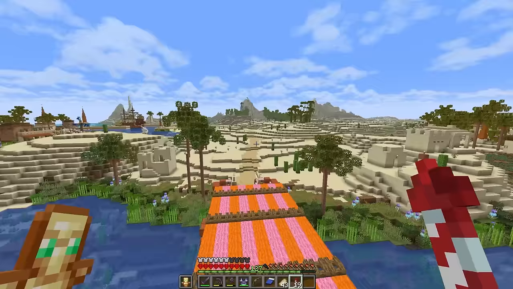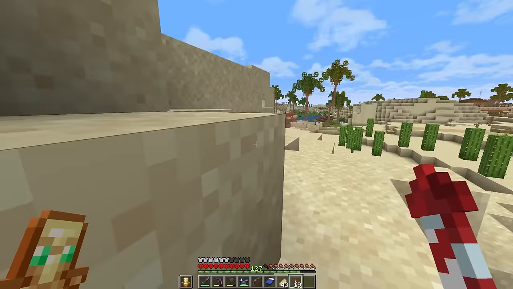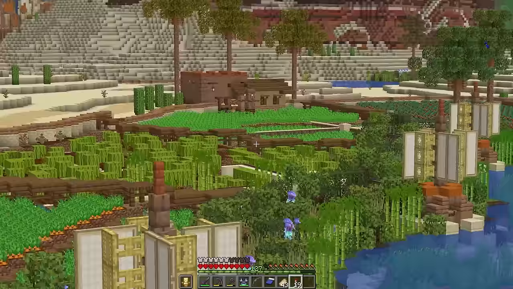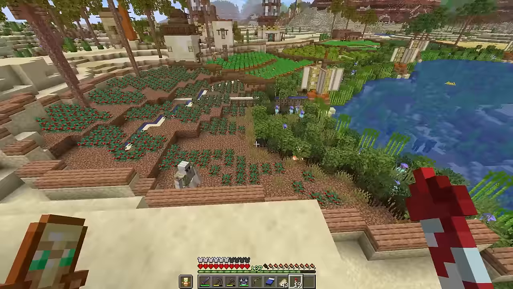And then here, this was actually a normal Minecraft village in the desert that I kind of repurposed a lot of the villagers. And we have an auto carrot farm right there for fun. Back there, we've got an auto potato farm. We've got pumpkins and melons. We've got sweet berries. We've got wheat. We've got more sweet berries here.